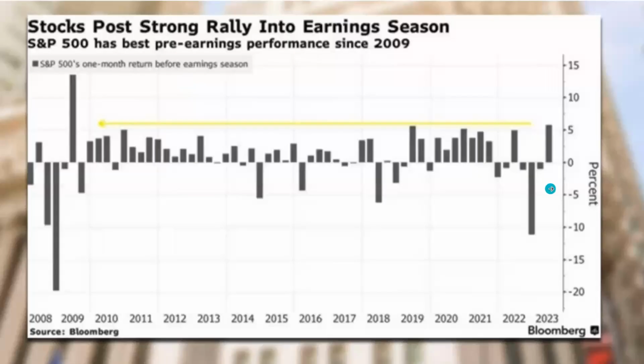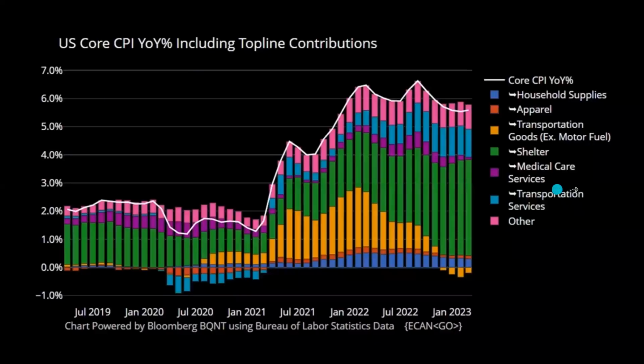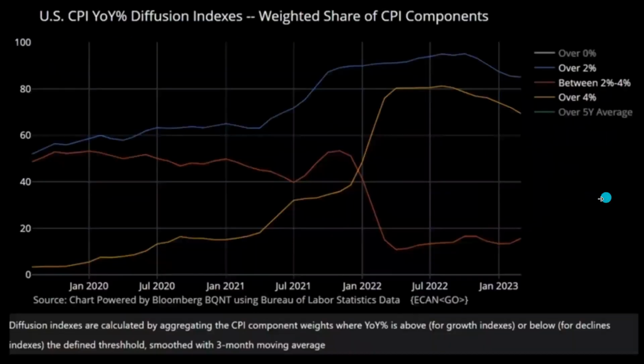But there's a lot of warning signs that we have, not only the VIX, but as I mentioned, core sticky inflation. If you look up that chart, it hasn't dropped at all. It's just gone up in a straight line, and then it's started to consolidate and move sideways, but really hasn't started to drop at all.